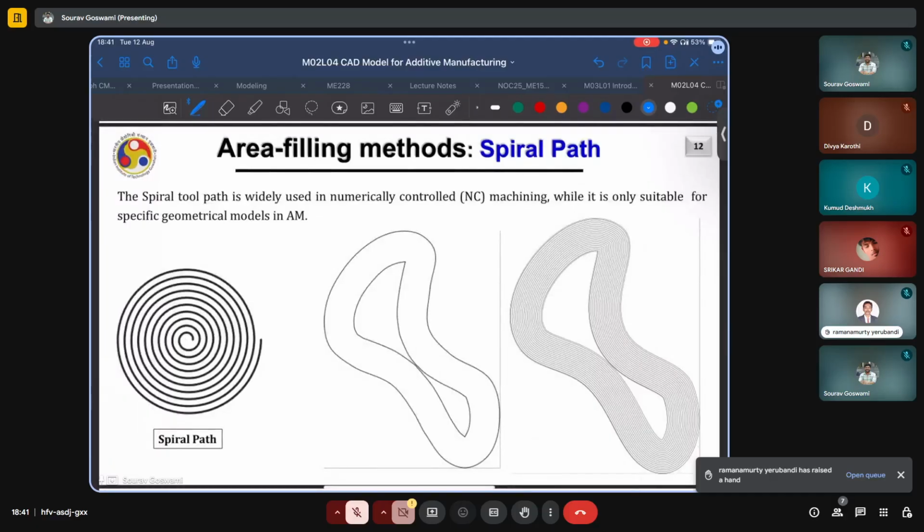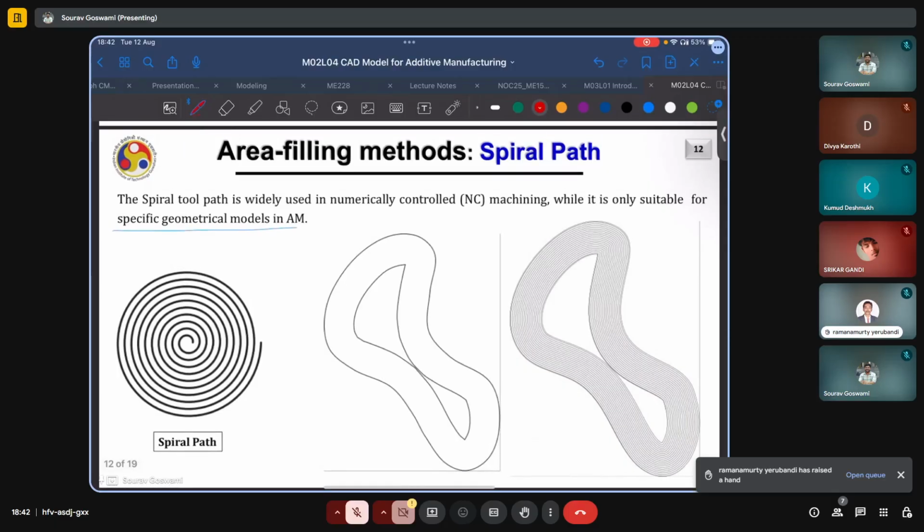Another example which has been put forth is the spiral toolpath strategy, which may be commonly used in subtractive machining or numerically controlled machining, as it says here, but it is not encountered very frequently in additive manufacturing. And that may be so because it is suitable only for a very few specific geometries. As one can visualize, if one uses such a spiral toolpath to move inwards towards the center, it can lead to the accumulation of heat because now you're not allowing a lot of area for that heat to dissipate.